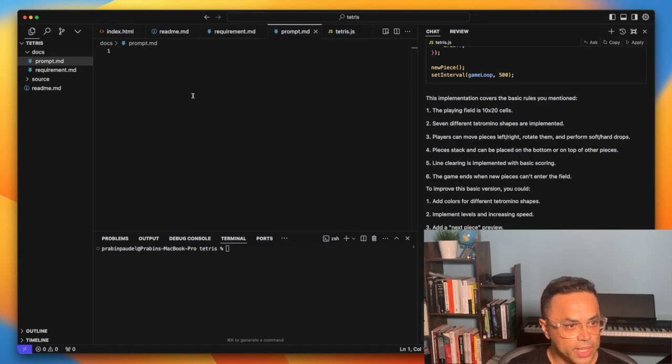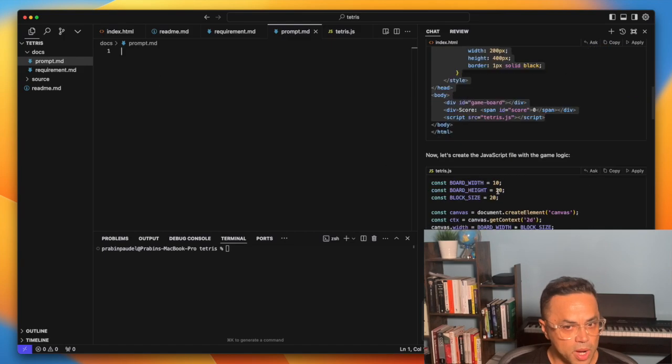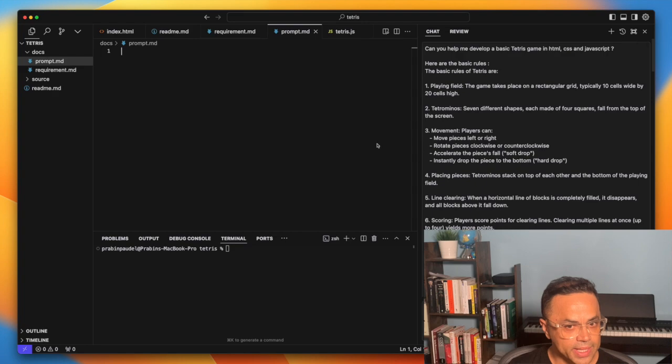Let's copy the prompt that we used last time so we can always use it later for reference. As you know, these LLM models are not deterministic, and every time you give them the questions, their answer would be different. So it would be nice to have this prompt as an artifact so that we can go back and look at it.